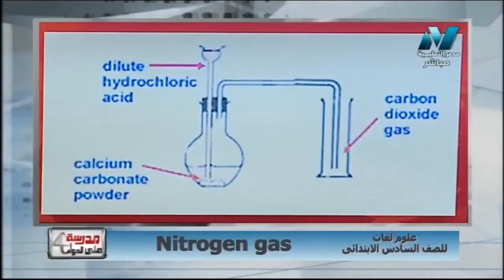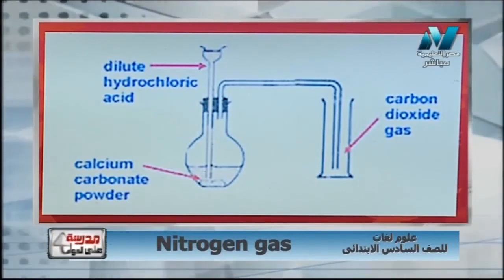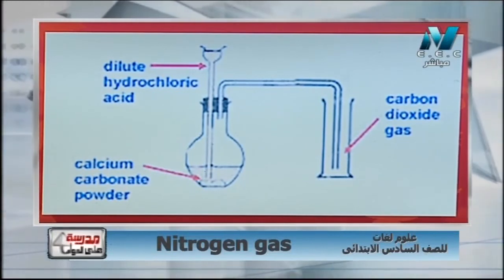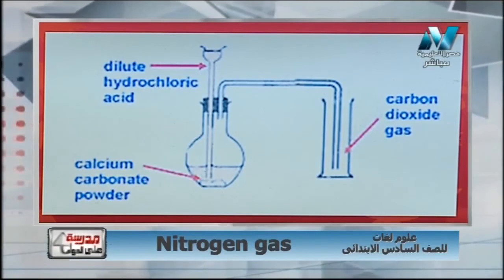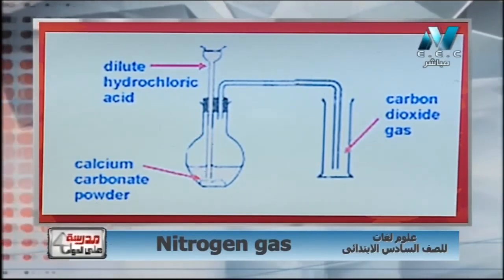So now I have a very important image for carbon dioxide gas by adding dilute hydrochloric acid on calcium carbonate. Is the word dilute very important? It's not that necessary. I can just say hydrochloric acid, and even if I forget completely I can say acid. What matters is remembering that it is an acid.